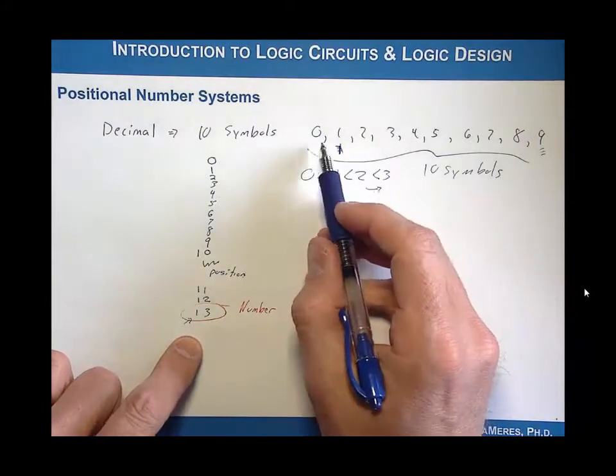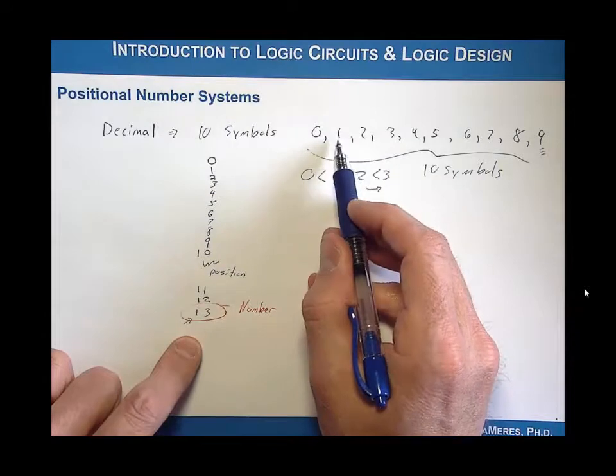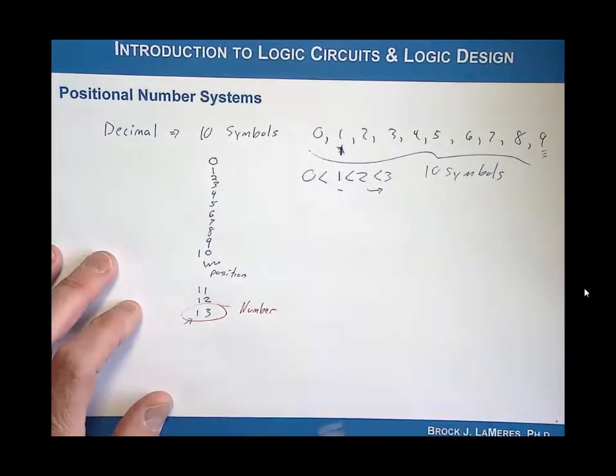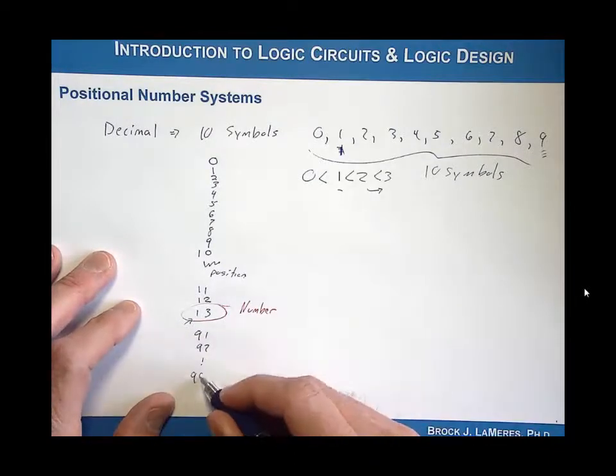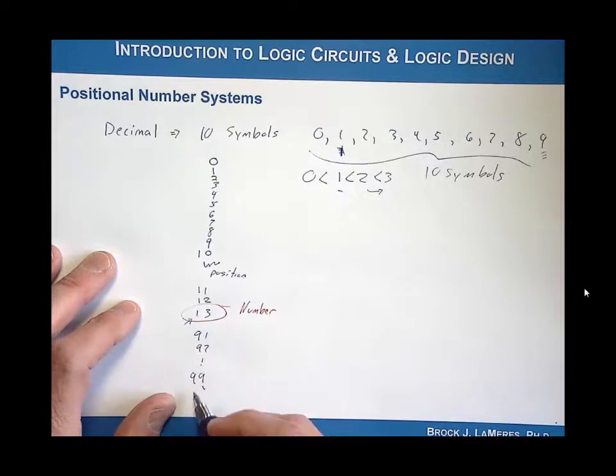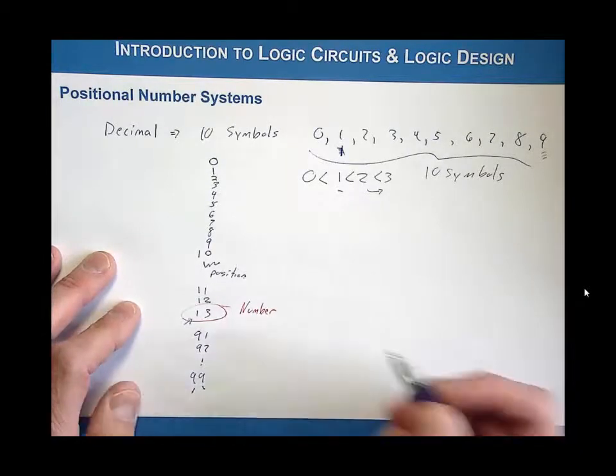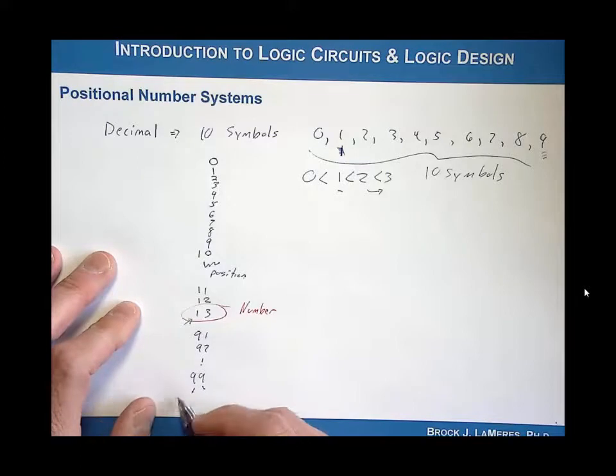So we can actually use them to create numbers that are smaller than 1, and we'll see how to do that later. Okay, and so if you continue this, you get up to 91, 92, all the way up to 99. We are now out of symbols in this column and also in this position. So what we need to do is bring on yet another position, so we get to 100.